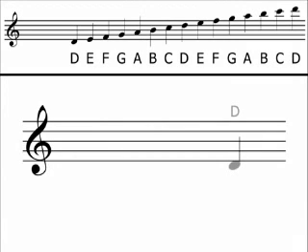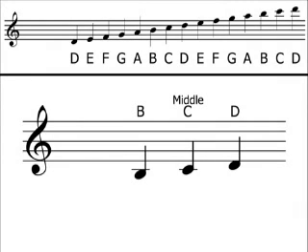We can also use ledger lines below the stave. So this note, below the D, is C. Notice that we've added a ledger line. That's obviously very important, otherwise the note would just appear as if it's floating below the stave. In fact, this is actually a very important C. It's known as middle C. Now, I don't need to worry about this now, but it will help you in other music theory work if you remember that this is middle C.